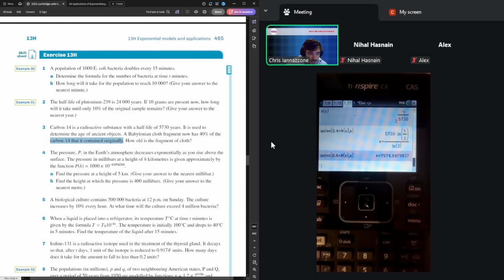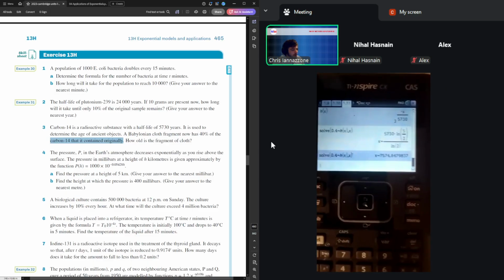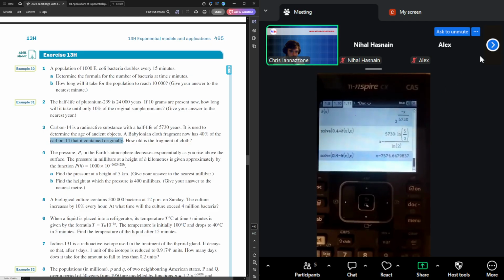So the lesson for that one was, even though we didn't have values specifically for the initial value, because it was written proportionally, we're able to write our equation in such a way where we can cancel it out and never actually need to know what N naught was. We can leave it as the coefficient 1 or whatever, really. Any questions there?